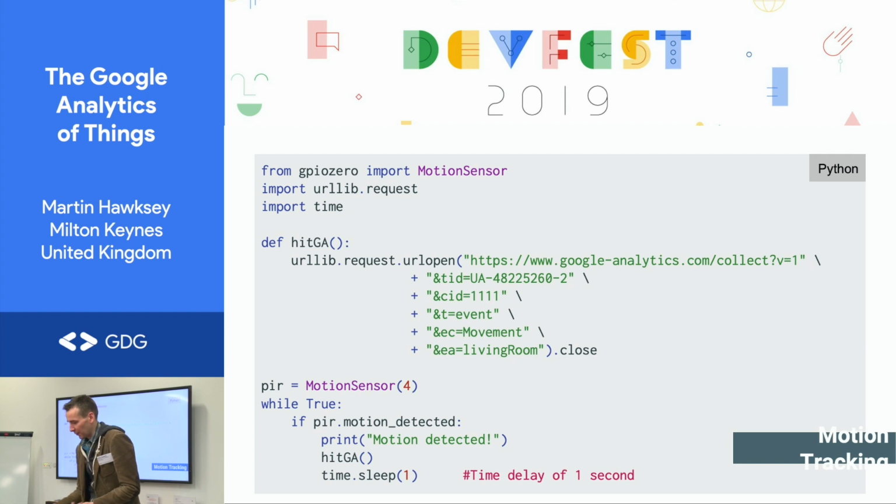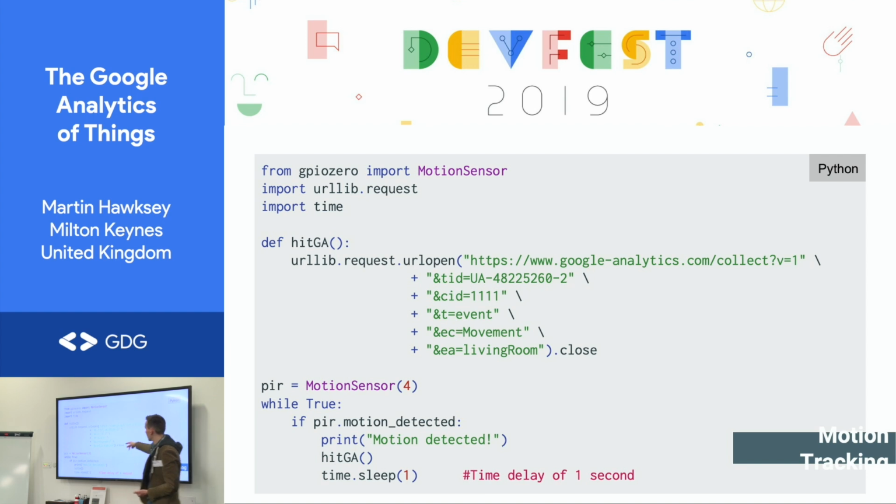Before I go further, this is just some Python code. Hopefully there are Python users here, developers. Yeah, so you probably know this better than me. We've got a motion detector, and then it's doing something every second, and it's just hitting GA.